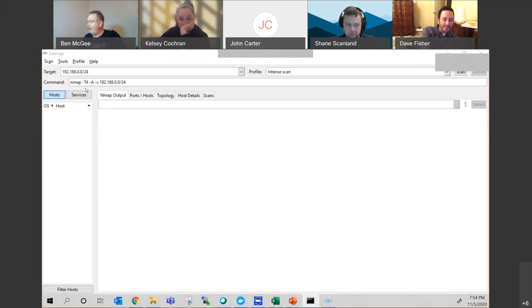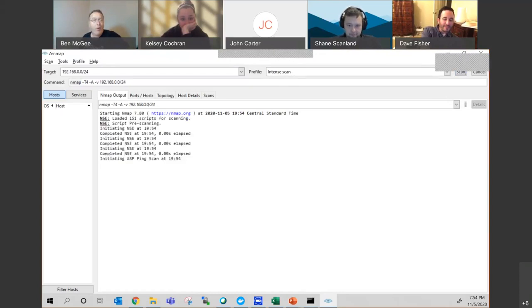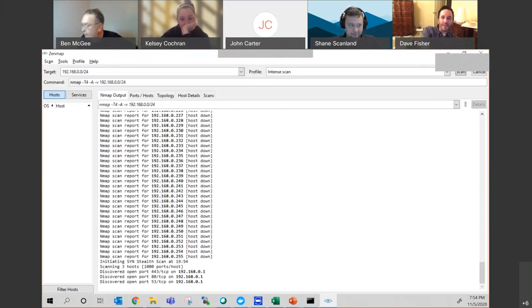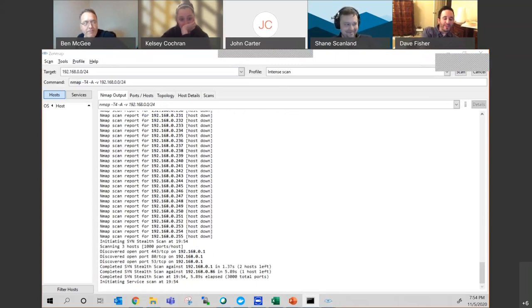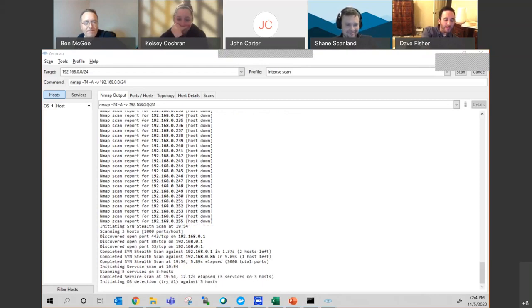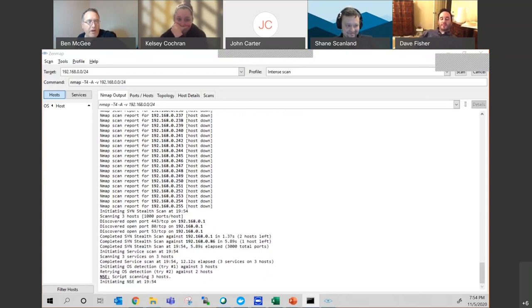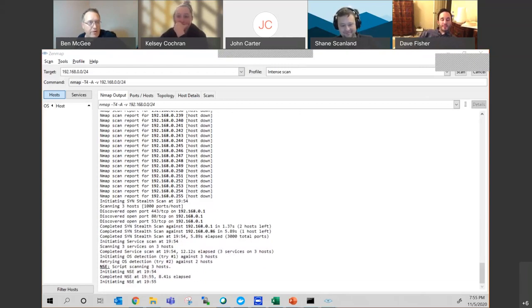So Nmap is behind the scenes at the command line here for Zenmap. And so you can download this program, play around with it. I'm just gonna scan the heck out of it. It's an intense scan. People here at my home network probably won't be too happy with me, but whatever, I pay the bills. Yeah, no, I don't get out very much, guys. So, you know, this is important because it's actually scanning the network right now. I'm going to let this kind of run in the background for a little bit, and I'll come back to it here in a few minutes.